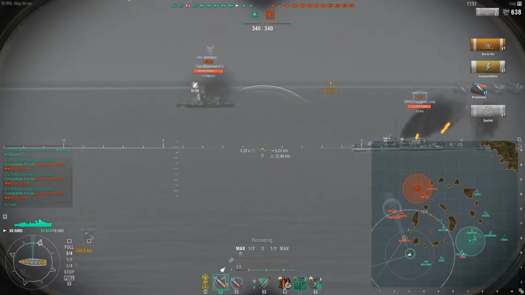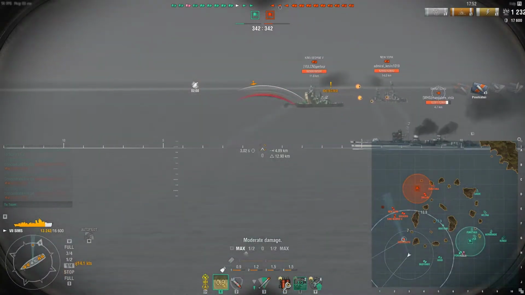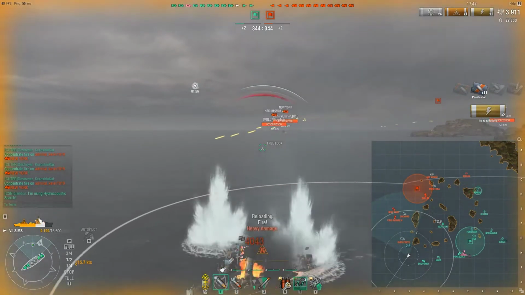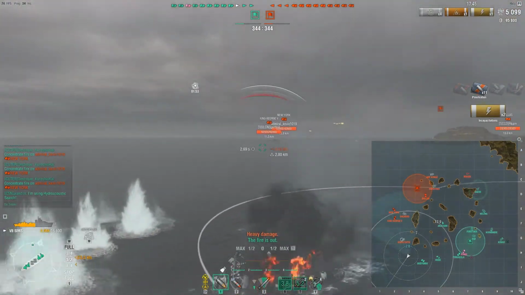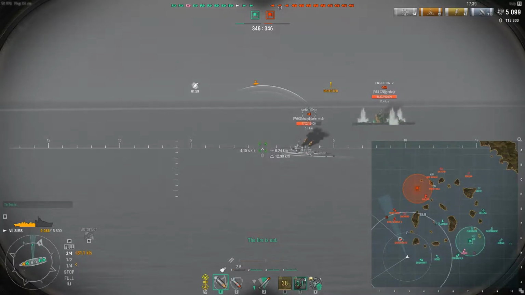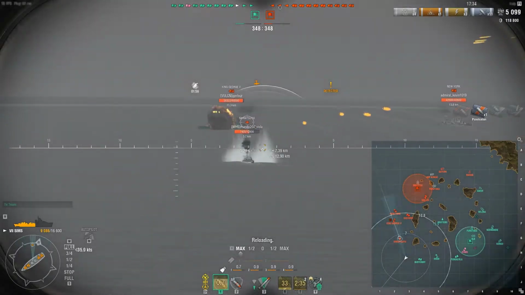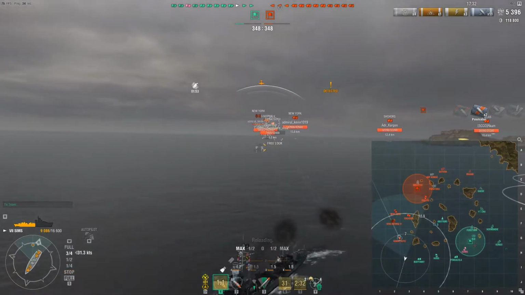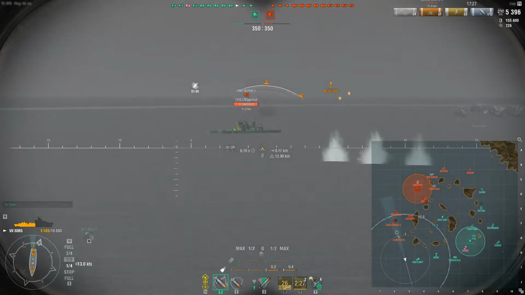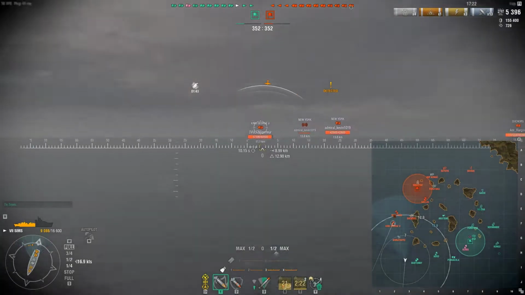Since this Shiratsuyu is up, I'm just gonna go nuts on this guy. Got a couple battleships in the background shooting at me. They land a pretty good hit right there. But I want to make sure that I try to get as much damage as I can on this Shiratsuyu. You can see the battleship shooting again in the background. And just doing what I can to kite back. Torpedoes to port.